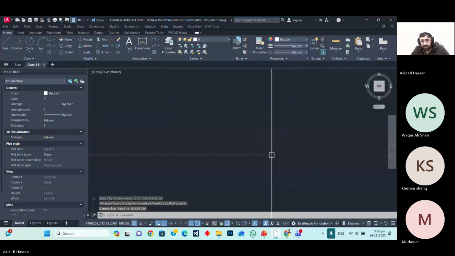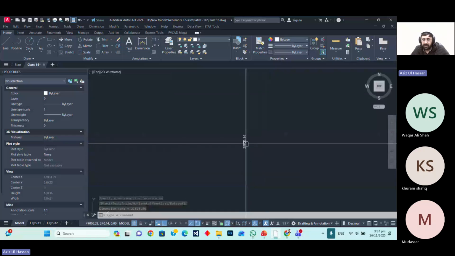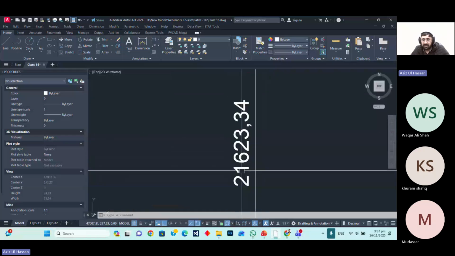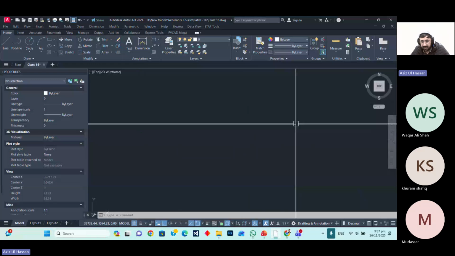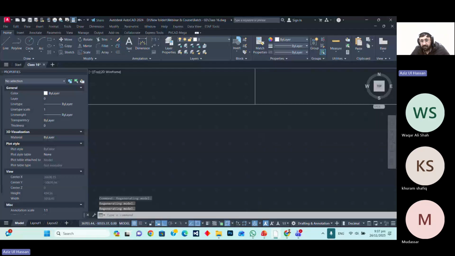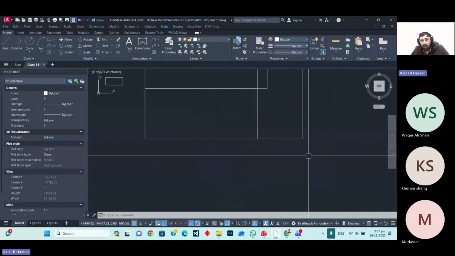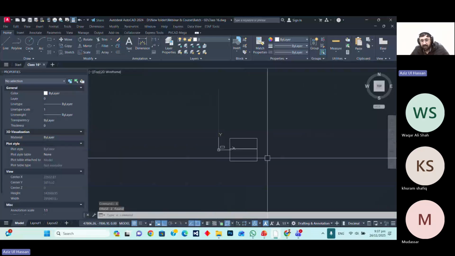I will show you how to scale these options. It should be 21,630, because the points are not at the same location somehow, or at some different distance. That is why it shows a meter above the total. So how will we measure the distance?